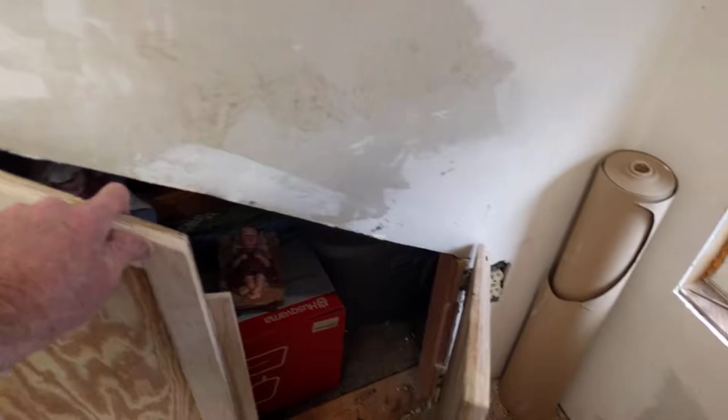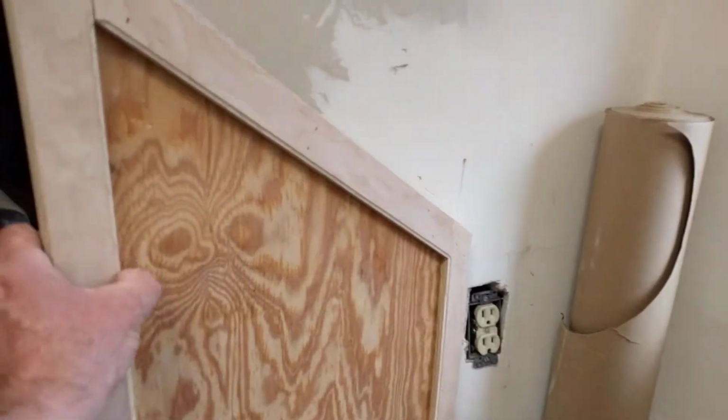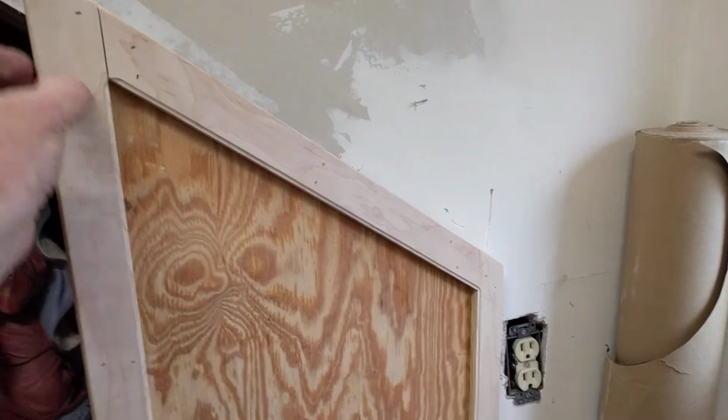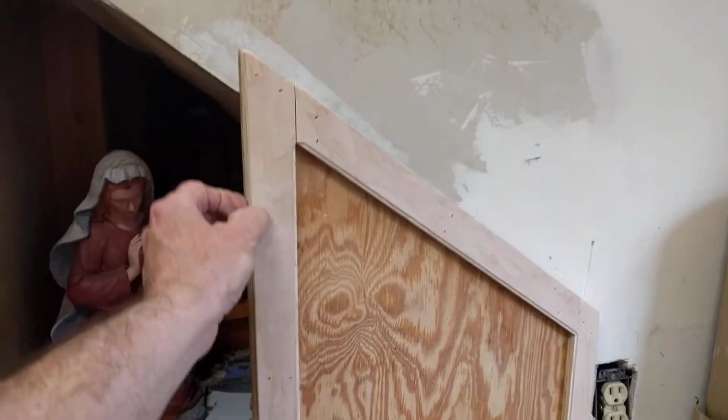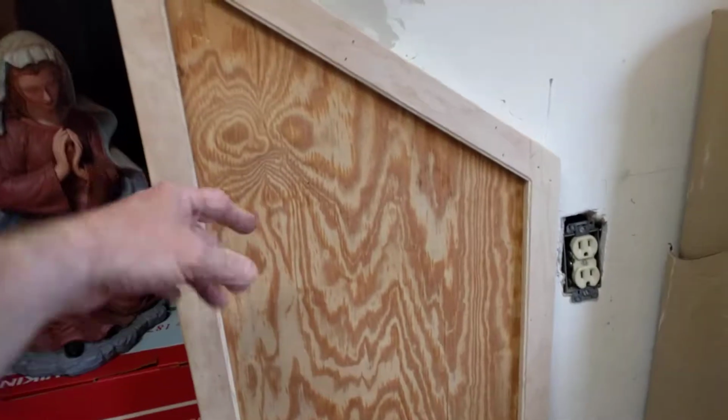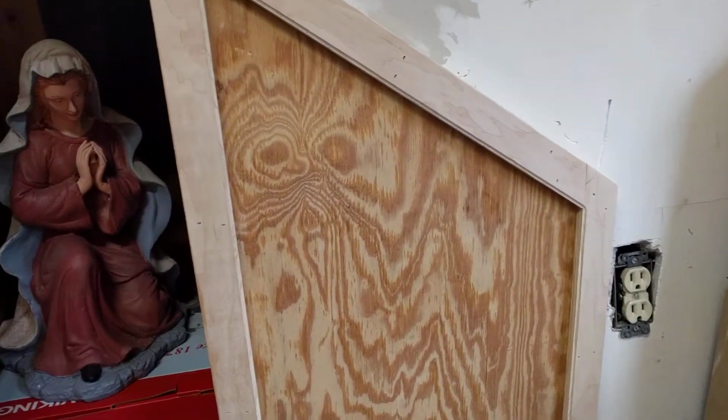Okay, so let's reverse engineer it a little bit. What we have is just this T111 plyboard, and this is plyboard here that I cut out and then mitered them in here. Just tacked it in there with the pin gun and glue.